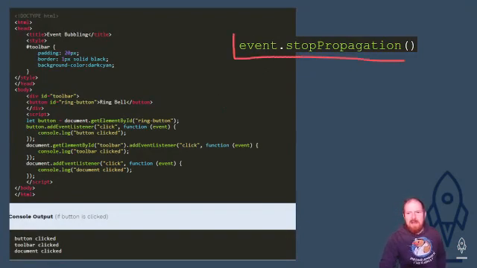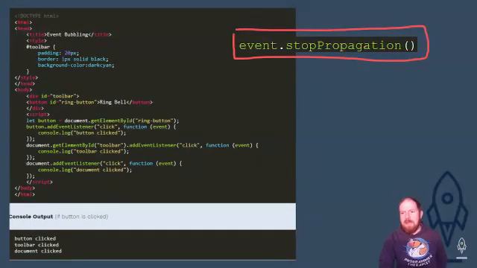This one is exaggerating this stop propagation. I don't know. So here's my little soapbox about this. I'm not used to needing this as much as they say, because I'm not going to add a click to a button, to a document, to whatever.